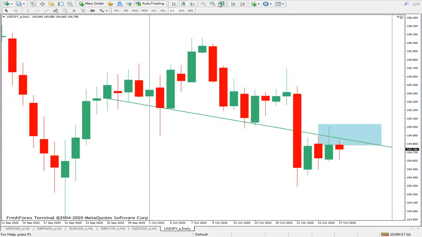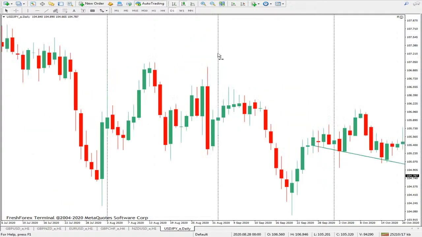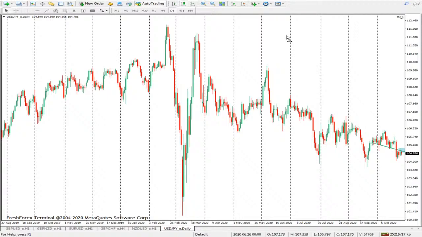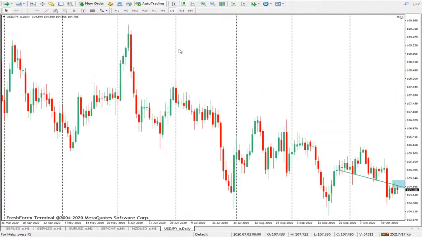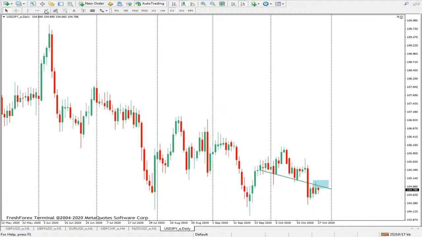We're expecting sellers to come in strongly, and the sell which we are expecting should push price up to this point, up to this level here. So if you're looking for a sell, this is the correct place to look for a sell from. You should be looking for sell orders. Expect price to sell off now that the price is below this level. We expect price to continue down up to the support which you have on the lower side, this one. So technically we are into a sell.